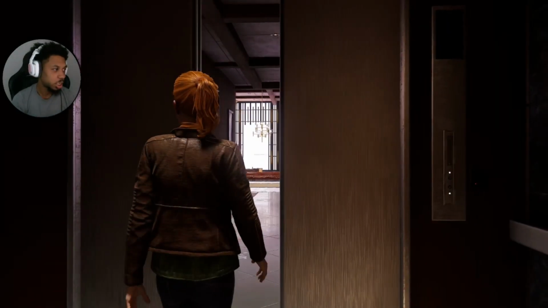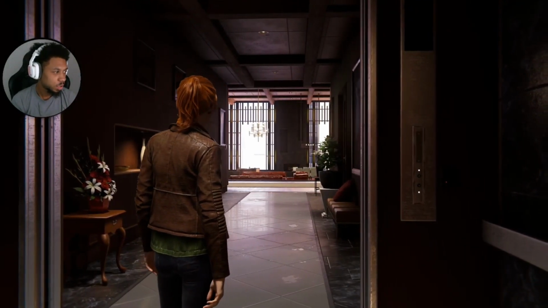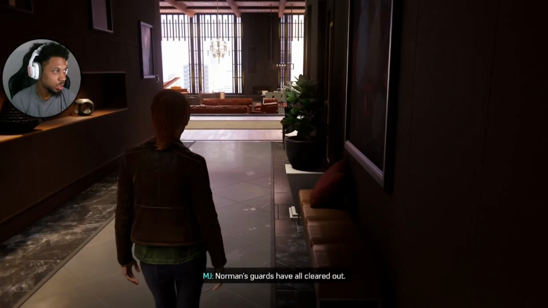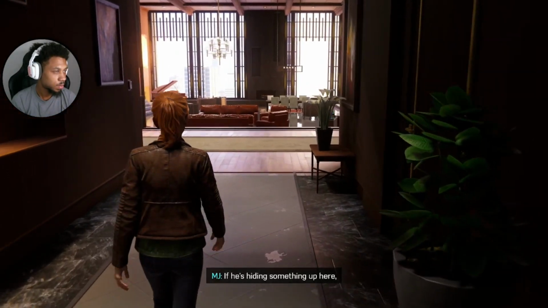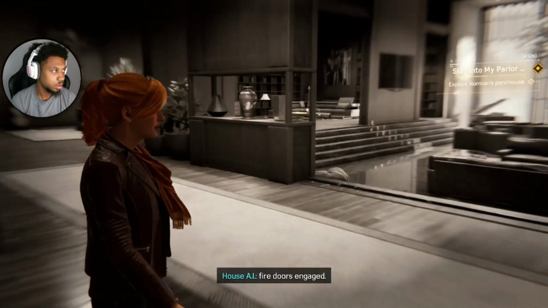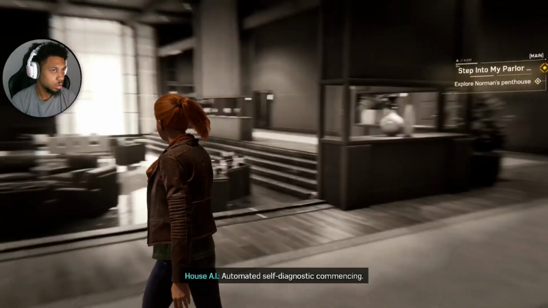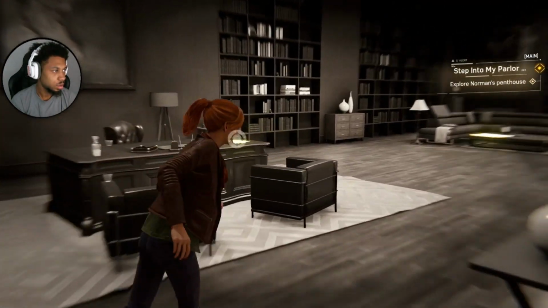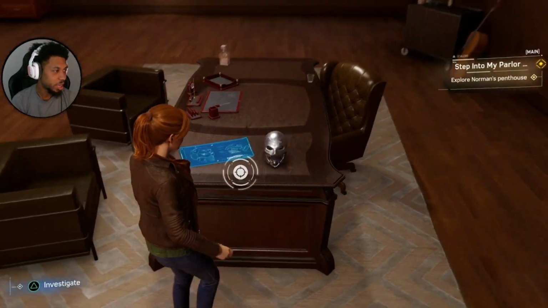You almost got caught, MJ. You trying to peek your head around the corner and shit, man. Forget that. All right, we in. These guards have all cleared out. If he's hiding something up here, I'm gonna find it. Warning. Fire doors engaged. Automated self-diagnostic commencing. Please remain calm. All right, we up in the man penthouse, bruh.